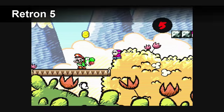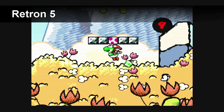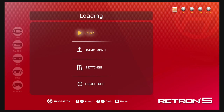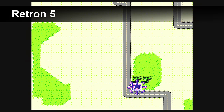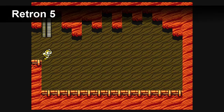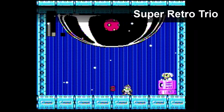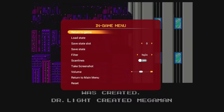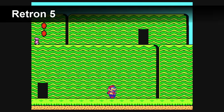I also noticed that the Retron 5 has another huge problem — it has some serious reliability issues. Sometimes it'll just randomly go to the menu and reset the cartridge, and this happens way too often. The worst part about that is it will freeze for about 2 seconds before it goes to the menu — enough time for you to say to yourself, 'I didn't save my game.' It also freezes every now and then, and the freezing usually occurs right before something big is about to happen. For instance, on Mega Man 2, it froze just before the Woodman boss battle. I played through the entirety of Mega Man 2 on the Super Retro Trio just to prove there is nothing wrong with my cartridge. And it also froze and went back to the menu while just playing Super Mario Bros. 2 with no filters or anything.